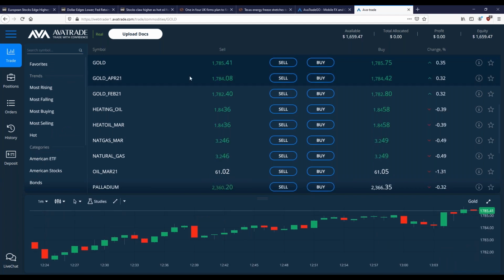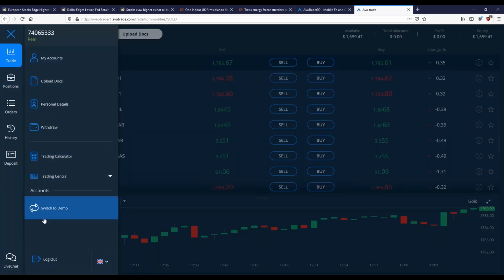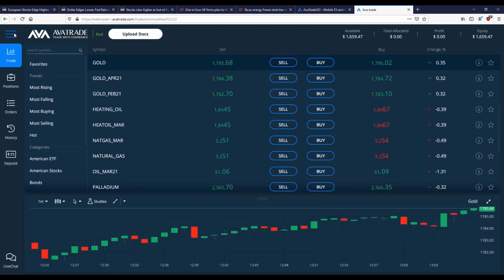So if we bring up gold, for instance, you see how easy this platform is to use in terms of searching for instruments, that sort of thing, creating favorites lists. It's very nice in terms of that ease of use compared to maybe the MT4 and MT5 platforms, which don't have these updated types of features. Now, this trades right on top of your MT4 and MT5 accounts, by the way. So it's the same accounts, and you can switch between accounts here. If you have multiple accounts, you can switch to your demo, to your other live account, etc. With one click, you can be in your MT4 account, your MT5 account, etc.